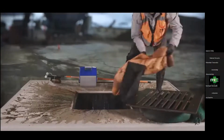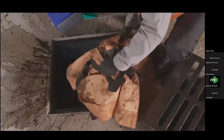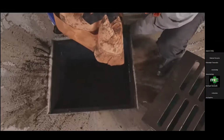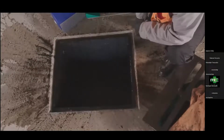The first problem that we see here is the facility has installed a drain bag at their sampling point. Drain bags can be great BMPs, but having one installed at your sample point can make it difficult to grab a representative sample, especially here where it looks like the holding straps have become weathered and brittle. Remember, samples should be collected after the BMP, which in this case results in a bunch of sediment being released and flowing right where he is collecting his sample.